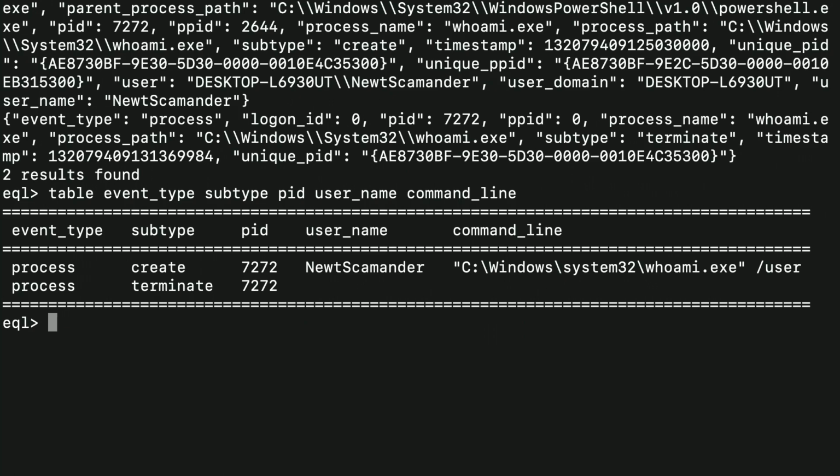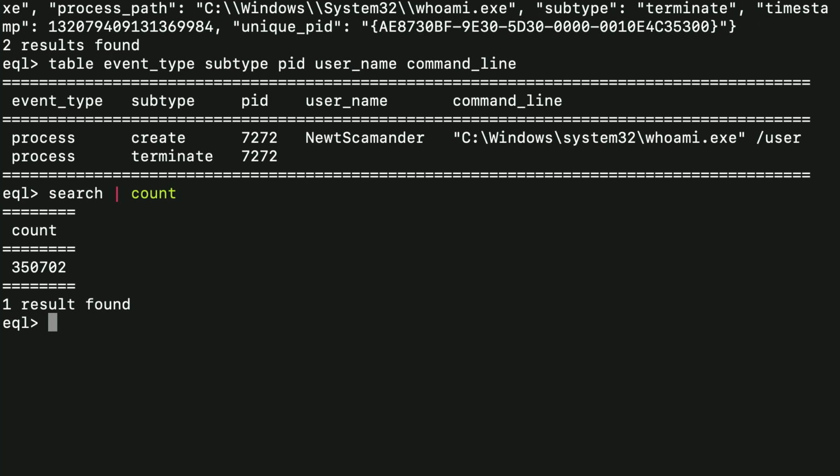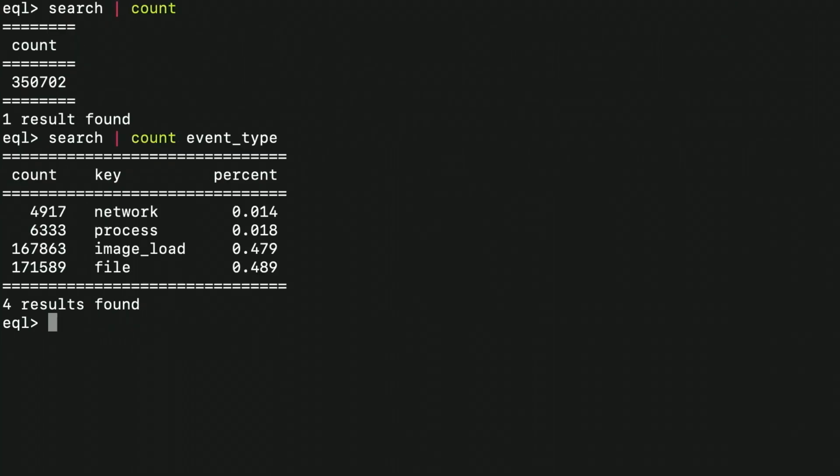So now I can actually imagine how you'd have a workflow where you're going through running multiple queries in a row and seeing those results without needing to worry about a backend maybe. If you just have that JSON file, you can go. I can also just ask high-level questions of the data. How many events are there? And there's 350,000. Maybe I want to see a breakdown by event type, just to see where the high volume is. So right here, there's a lot of image load events and file events. Process events aren't even 2% of this data, and that's actually something that I care about. So we're already going to be focusing on those.